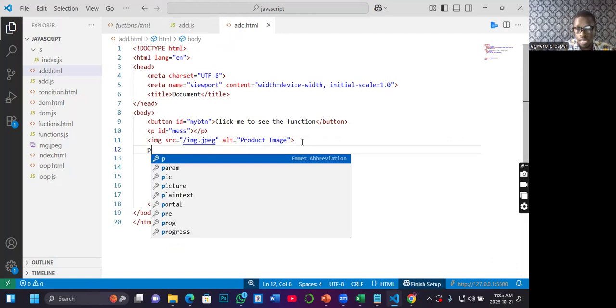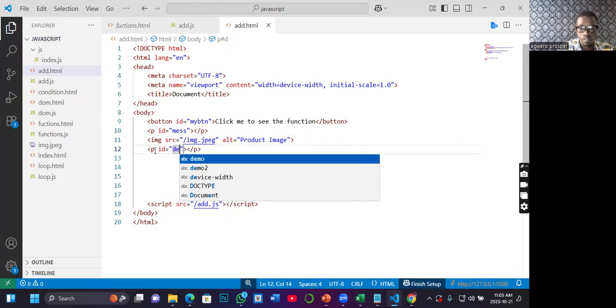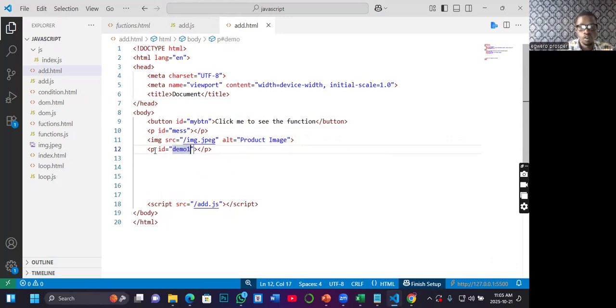Let's say p tag with an ID. P tag with an ID. I can just give it what? Demo 1. Or let me give it a more descriptive name. Product costs.